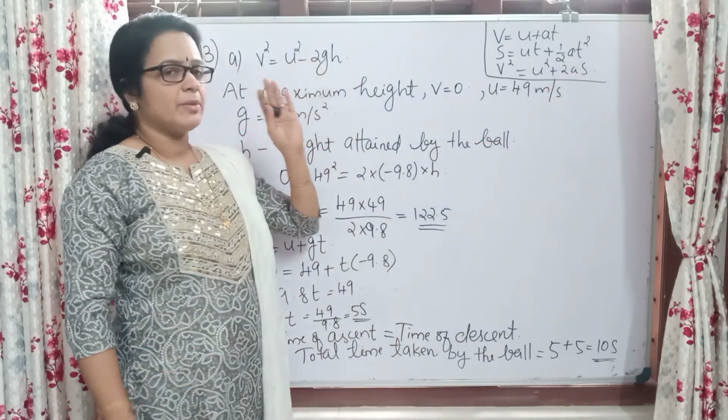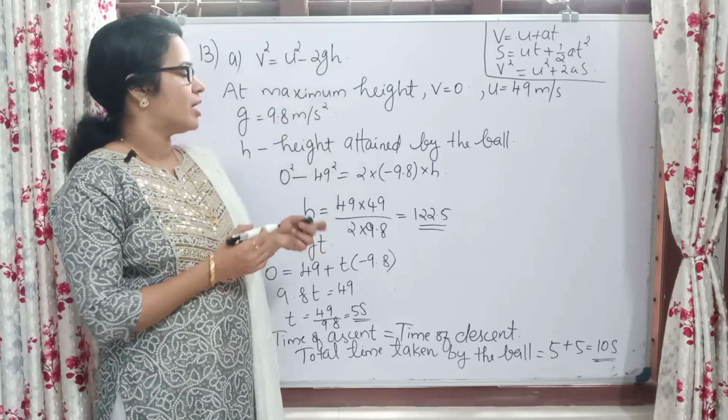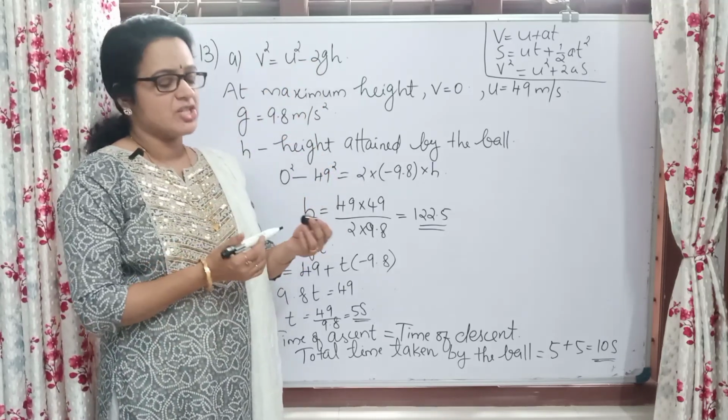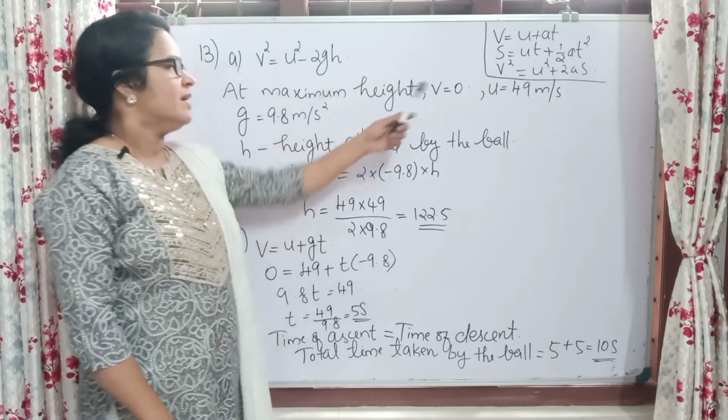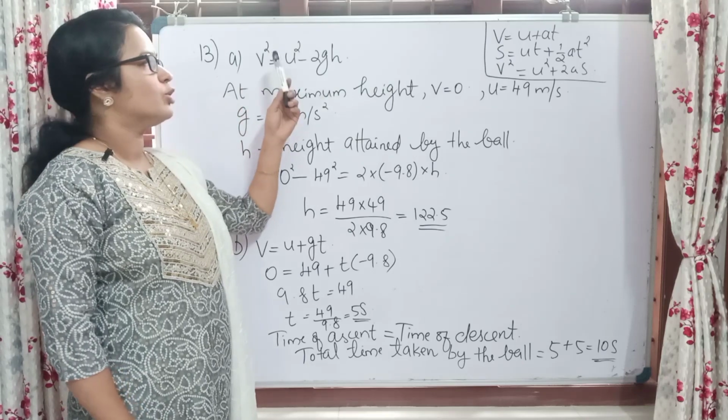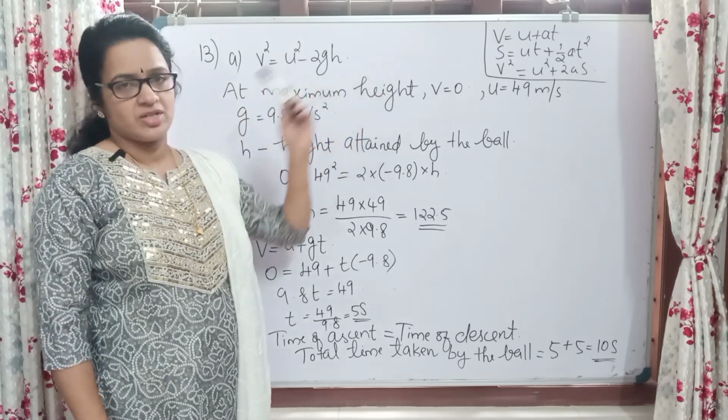അതായത് a ക്ക് പകരം എന്ത് കൊടുക്കാം? ആക്സിലറേഷൻ ഡ്യൂ ടു ഗ്രാവിറ്റി കൊടുക്കാം. Then ഹൈറ്റിന് പകരം, അതായത് ഡിസ്പ്ലേസ്മെന്റിന് പകരം നമുക്ക് മാക്സിമം ഹൈറ്റ് h ഇവിടെ സബ്സ്റ്റിറ്റ്യൂട്ട് ചെയ്യാം. So the equation becomes, the third equation, that is v square is equal to u square minus 2gh.